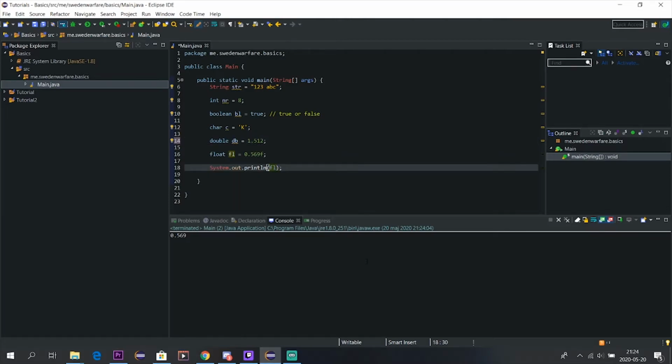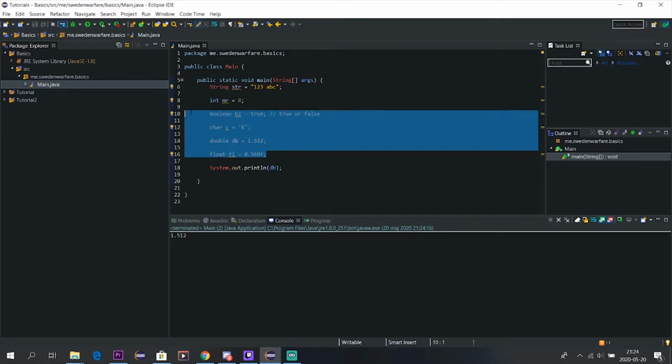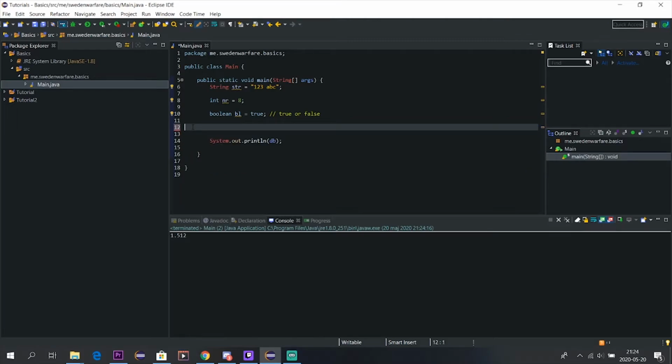I can't really remember why you would use a float at the moment, but yeah. The ones you would probably use the most are the string, the integers, and the booleans.